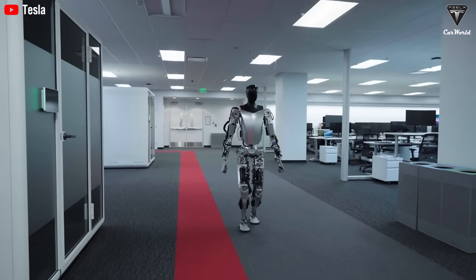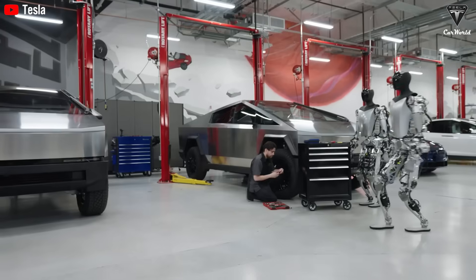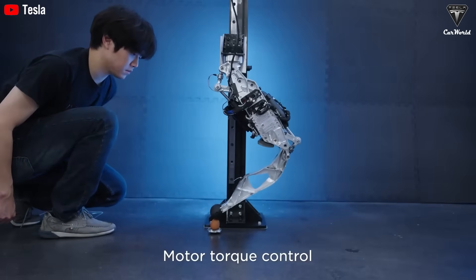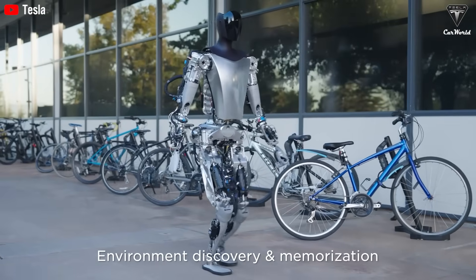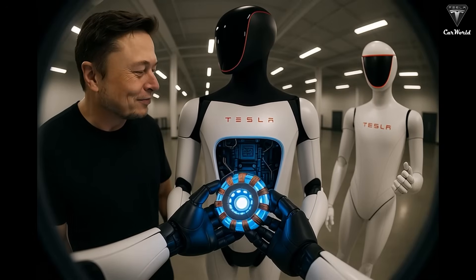So what will we do when the Tesla Bot goes to make money? Beyond the fact that Optimus' real-world usefulness still hasn't been fully proven, another reason why many people are skeptical is the potential risks it carries. Almost everyone has read a book or watched a sci-fi movie about humanoid robots. Titles like I, Robot, or Terminator have fueled the idea that robots could one day turn against us instead of simply serving us. Even Elon Musk has repeatedly warned that advanced AI could be more dangerous than nuclear weapons if misused, drawing parallels with dystopian movies like The Terminator. For this reason, Tesla says its goal is to build a robot that is safe, user-friendly, and always under human control.